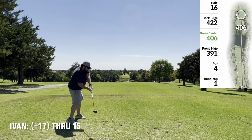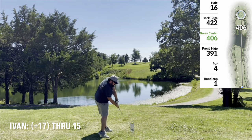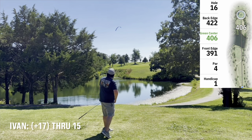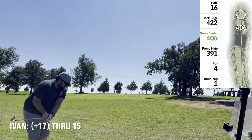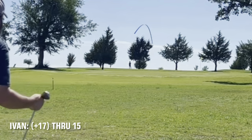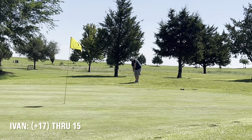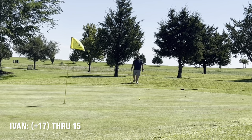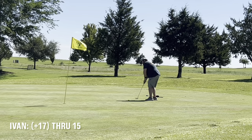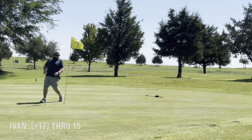This hole is tough — you're forced to lay up and then have this super long approach, that is if you hit it straight, which I didn't. Hit 9 wood way to the right, then a 6 iron way to the left, ended up dropping. Thinned a gap wedge but it did stick in the rough. Chipped on again — no release whatsoever, the hole was actually going downhill but didn't release. Ended up 2 putting and that's a 7. Another 7 on the card.